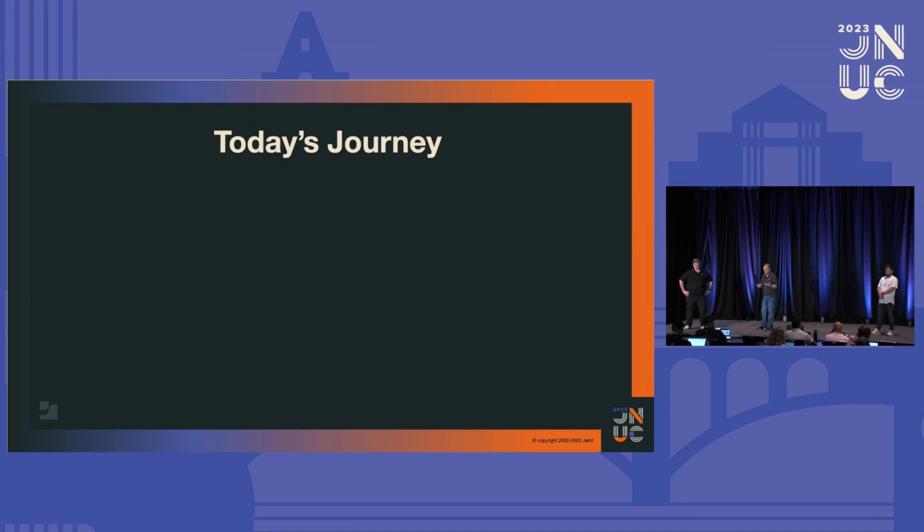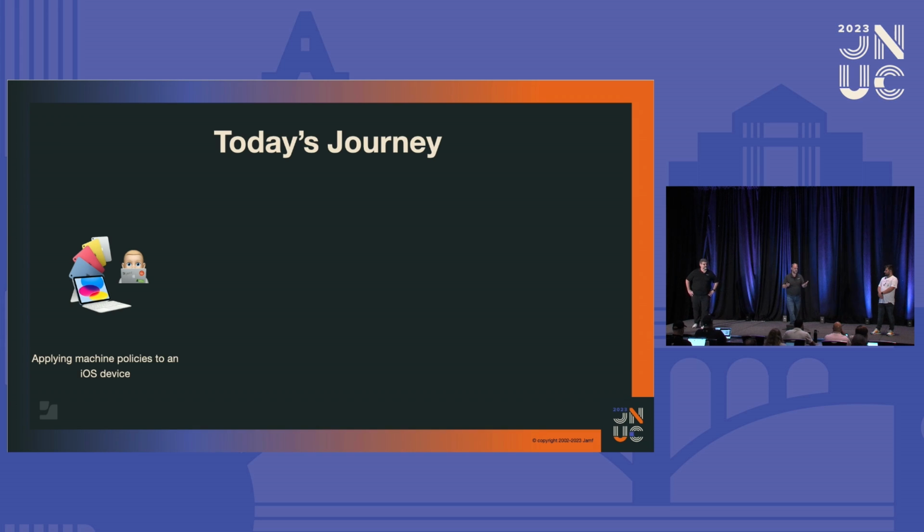So the journey today is going to start with me talking about how to do this on iOS devices. And because we might have some folks here that are using Jamf Pro as well as Jamf School, we'll touch on those. Know that they're like 95% the same method. It's the same thing that you're doing in AppConfig, but there's a few different little tweaks that you have to make to that information in there. So we're going to do that first.